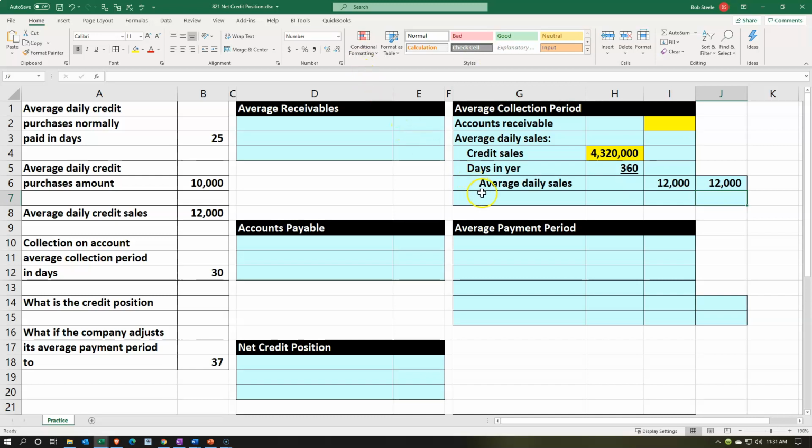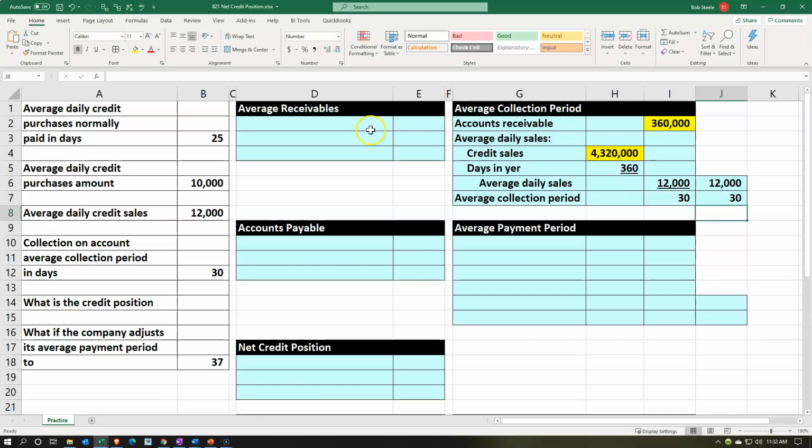And then we can calculate the average collection period, which we already know, which is the 30 down here. This is what we would normally calculate, but now we know it. The 30, I'm going to put an underline here, home tab, font group, underline. Now we can solve for the unknown, the receivable, which we can write out algebraically now. X divided by 12,000 equals 30. And then if we were to calculate that, doing the algebra, it would be 12,000 times 30. And then if I want to double check that down here and see if I can recalculate the 30, it would be 360,000 divided by the 12,000, giving us the 30.